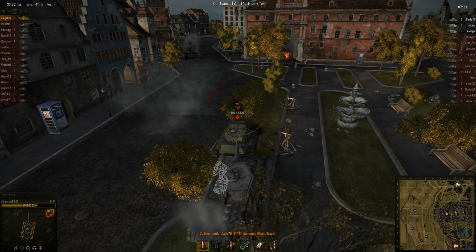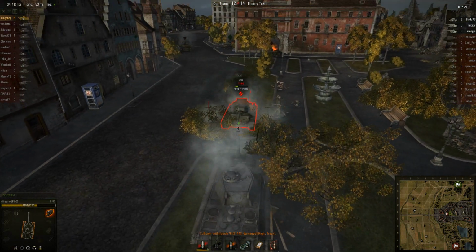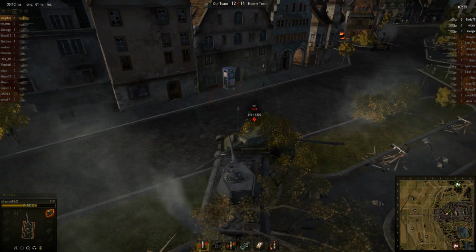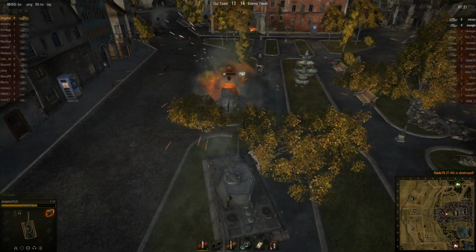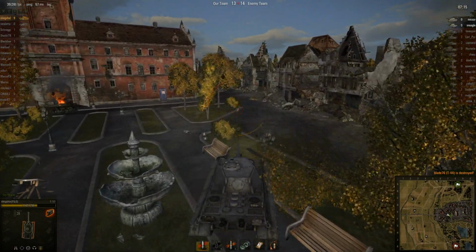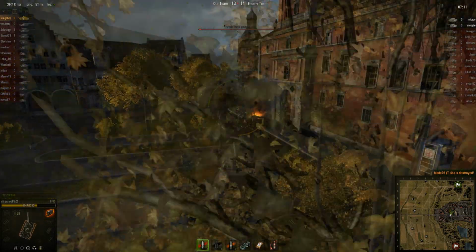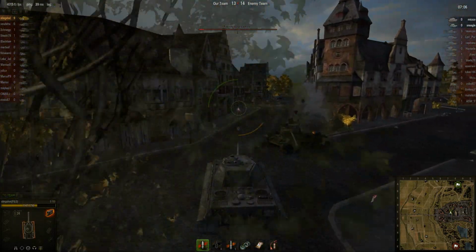T-44 really stands absolutely no chance. Face hugging like this, forget it. No way. He's just going to bounce after bounce after bounce. He should be aiming for the command hatch, but it's difficult to hit. And look at that. Look at it. It's just dominating this game. Now there's 2 of them left, and I think I know where at least one of them is.